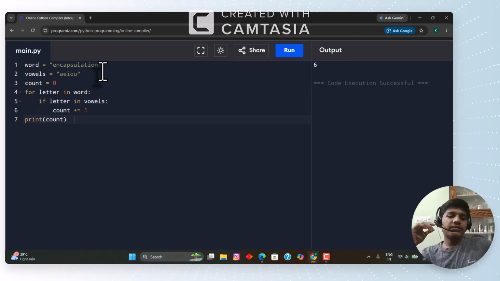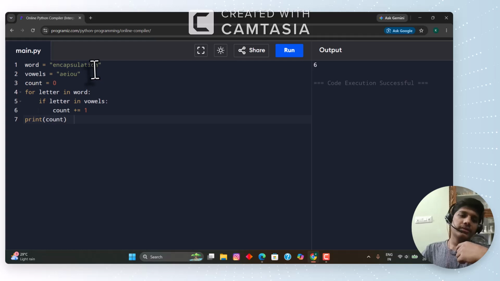So this is how we are finding it without using the index. We are using the 'in' operator and checking whether the given word has vowels or not, and how many vowels the given word has.